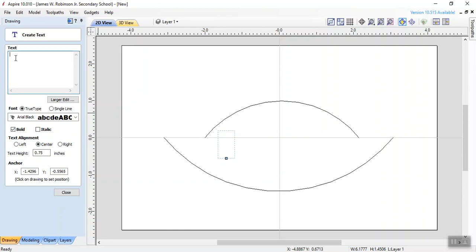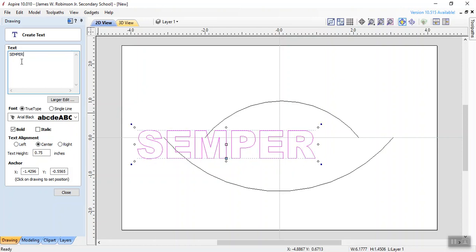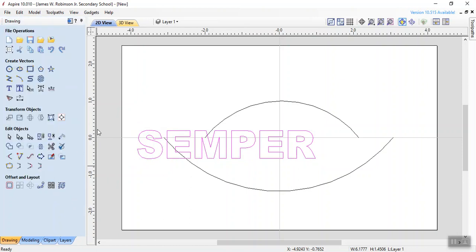Now in the text box, I click inside the text box. I press caps lock on my computer for capital letters, and type Semper, S-E-M-P-E-R. Semper has been written, and now I click on the close button.